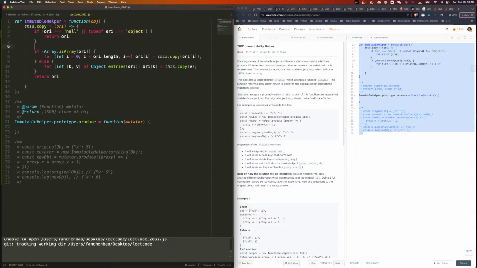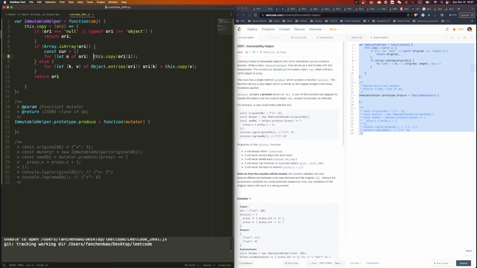Current. Okay. const current is an array. Let o of original, right?